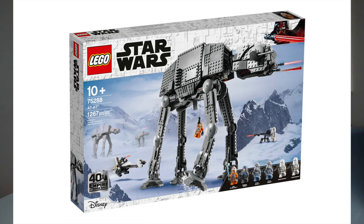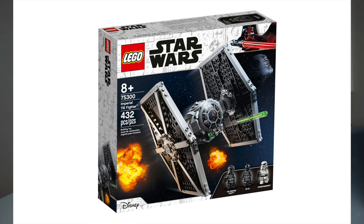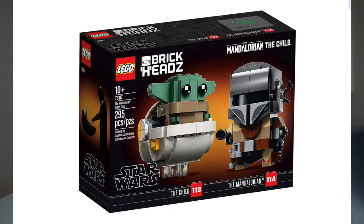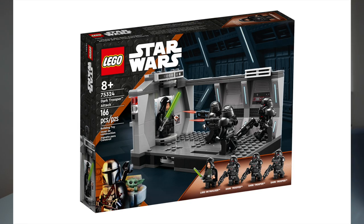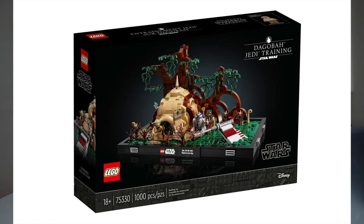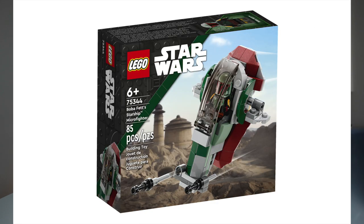And then the biggest theme of all — LEGO Star Wars. We've got the Tusken Raider, AT-AT (set 75288), Mos Eisley Cantina (a big one), the Razor Crest (set 75292, noting there are multiple Razor Crests), Imperial TIE Fighter, Luke Skywalker's X-Wing Fighter, Republic Gunship, Boba Fett Starship, Mandalorian and the Child BrickHeadz, The Child, Snowtrooper Battle Pack, Hoth AT-ST, Dark Trooper Attack, Boba Fett's Throne Room, Death Star Trench Run Diorama, Dagobah Jedi Training Diorama, AT-ST, Republic Fighter Tank, and Boba Fett Starship Micro Fighter. That is the full list of supposedly retiring sets at the end of 2023.